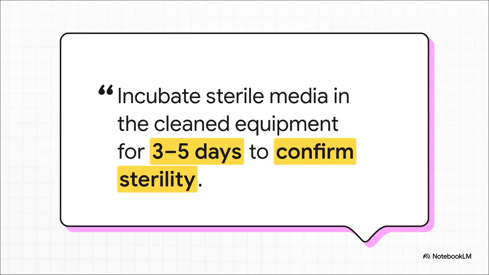So the final test, we trust, but we verify. You don't just assume the decontamination worked. You run a test. You take a flask of perfectly sterile, clean media, which is the nutrient soup. You place it inside the decontaminated incubator for a few days. If the media stays crystal clear, the vault is secure. If it gets cloudy, you missed something and the protocol starts all over again. You may have to autoclave the bits and pieces that you removed from your incubator.